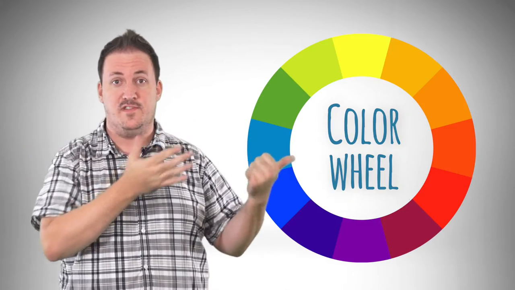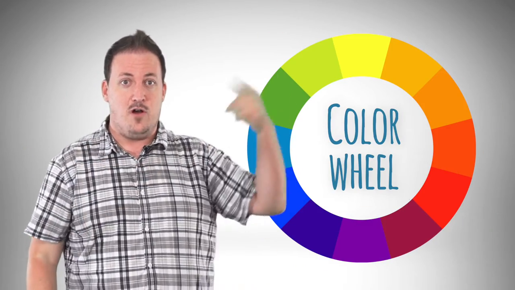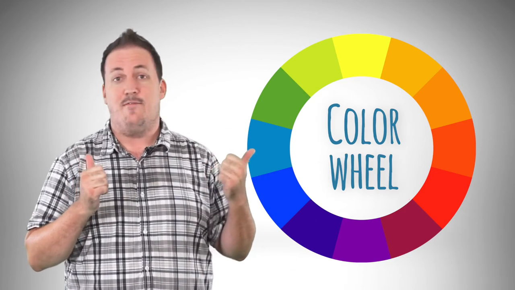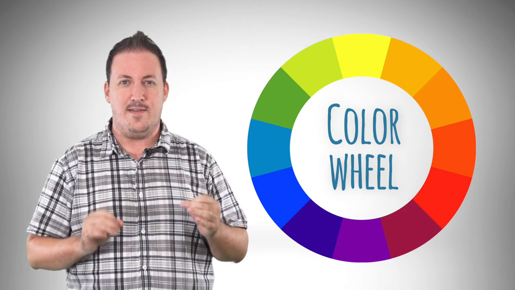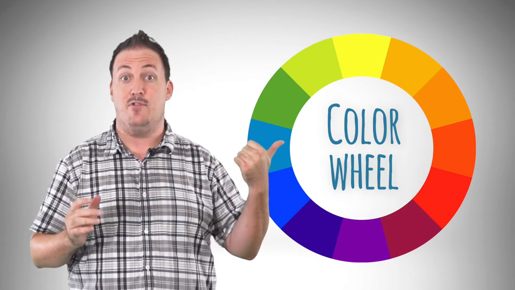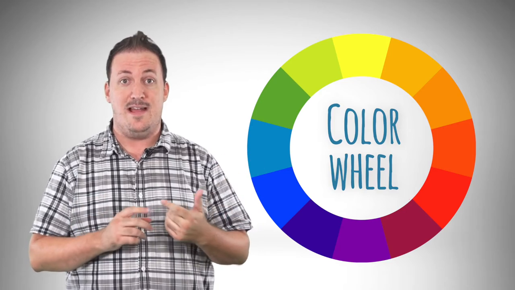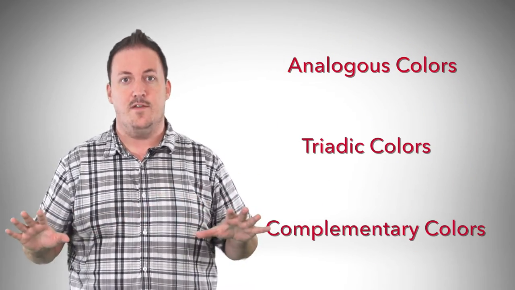Okay, so this is the color wheel. This is sort of like the OkCupid list of profiles of color. They're all arranged together, ready to have relationships with each other. Some match, some don't. We're going to find out why. There are three terminologies we can use to describe relationships between these colors: analogous colors, triadic colors, and complementary colors. We're going to cover all those now.